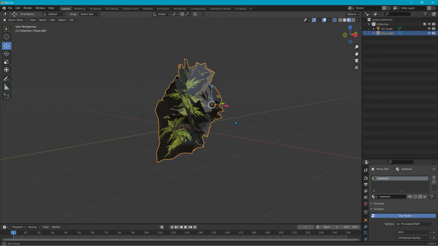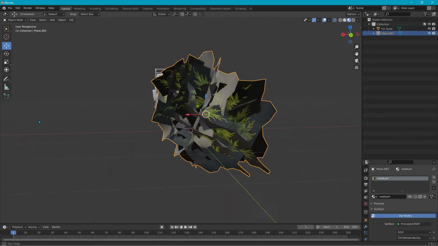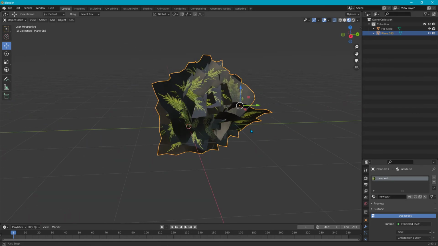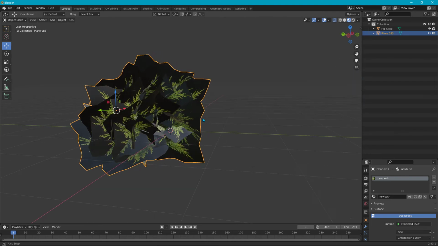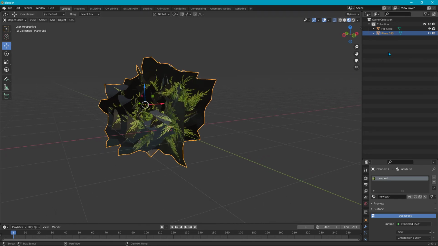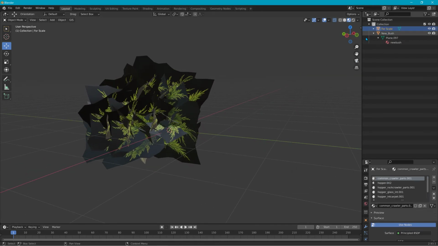Now I'll show you how to do the LOD for the LOD distance and stuff too. Do you want to collide with the bush, or do you want to just go through it when you hit it? That's up to you, but I'll show you how to make a collision for it also. Let's just name it New Bush. Since we joined these all together, it took the name of one of the other duplicates, so we just have to rename it again and make sure that the texture is New Bush. Now we can get rid of the car, we don't need it.